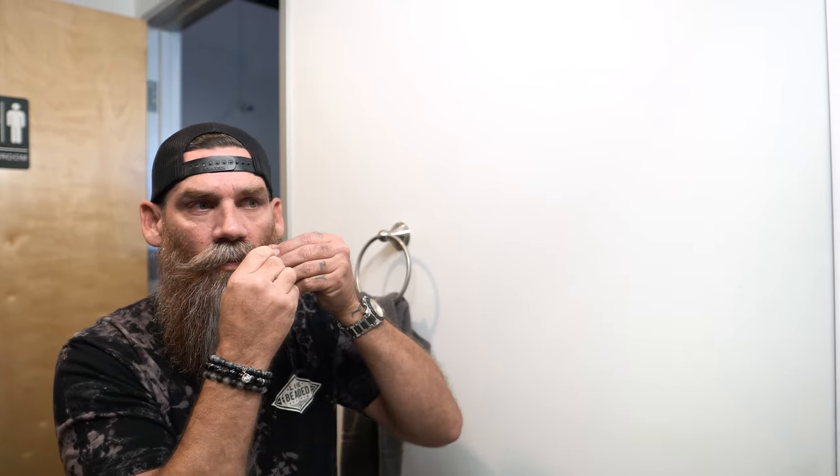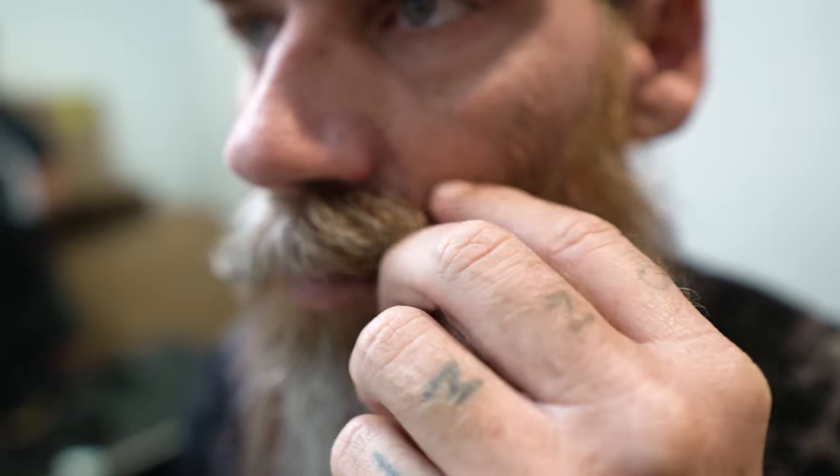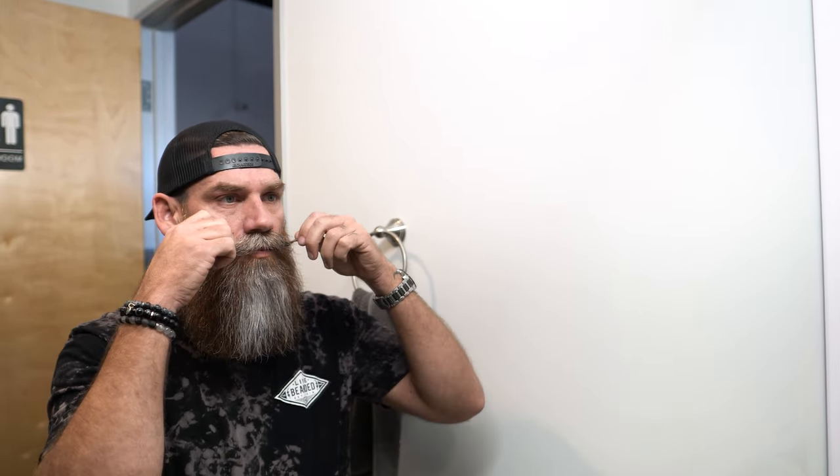Just a little bit of heat there and the mustache is already starting to form. After that, grab your mustache wax and start applying to the mustache — start in the middle, work your way to the outside. You just want a little bit of wax on there to start separating it from the beard. You're not trying to set it in place because we're going to shape it a little bit. We'll show you a trick on how to really get that mustache to pop by trimming some hairs underneath to separate it.